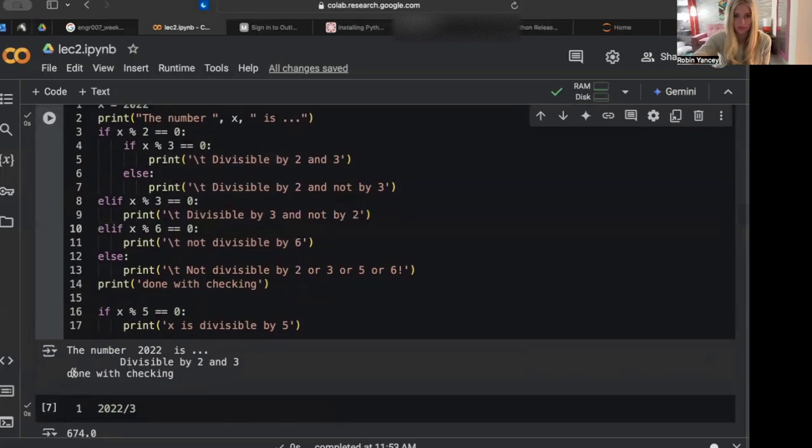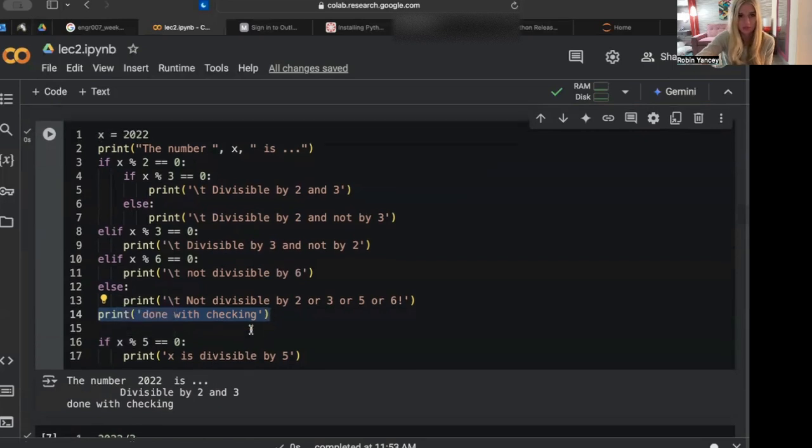So this is done with checking, right? That was printed on each case, because this is outside the statements. This is back to our code body. It's not indented. It's not underneath any of these blocks. And same with this, checking if it's divisible by 5.